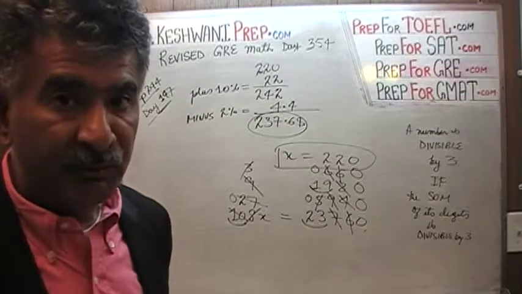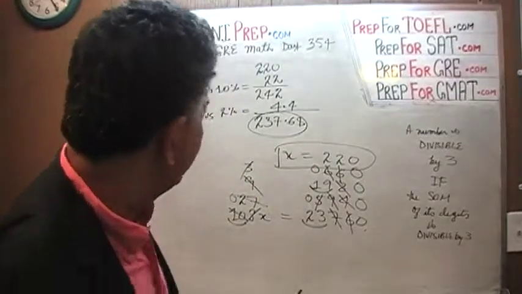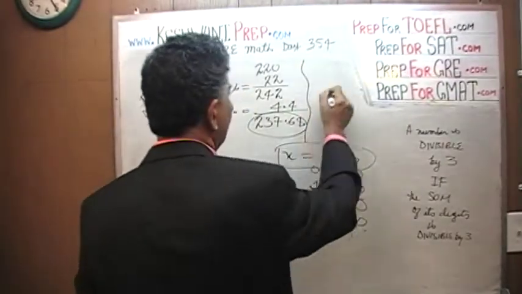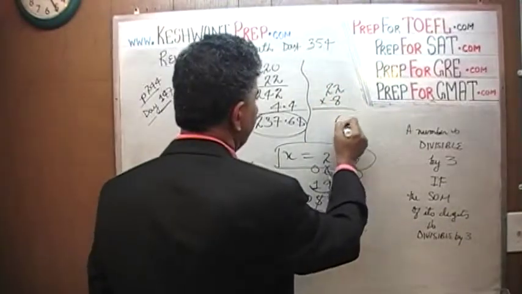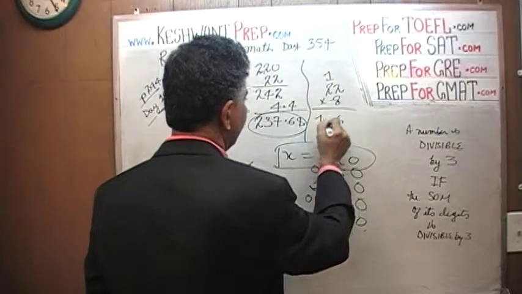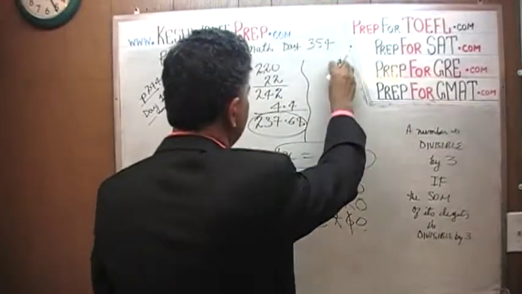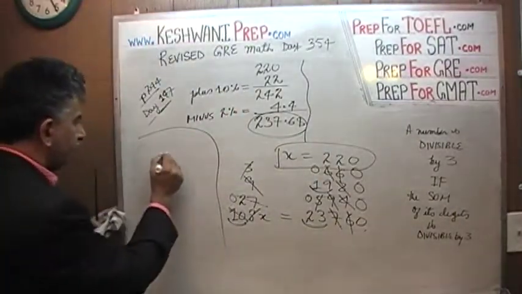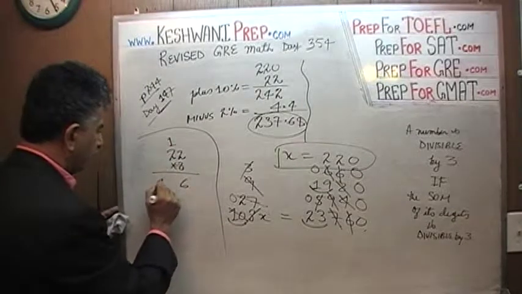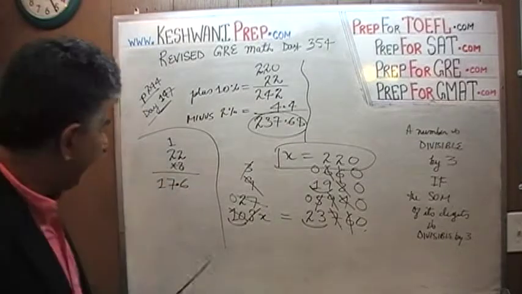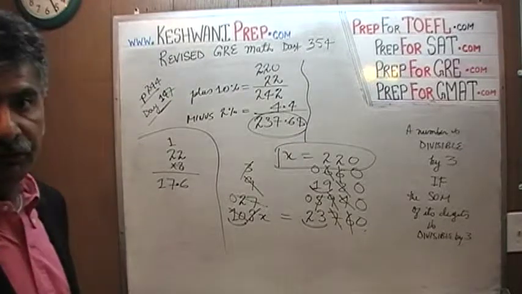Now, the other way, if you didn't want to do all of the silly things, that you could have figured out 8% of 220 very simply and very quickly is to simply multiply 22 by 8. Just simply multiply 22 by 8. 8 2s are 16, carry 1. 8 2s are 16 again. There you go, 176. Let's do it here. 22 times 8 is going to give us 16 plus 1, 17, 6. This tells us that 8% of 220 is $17.60.